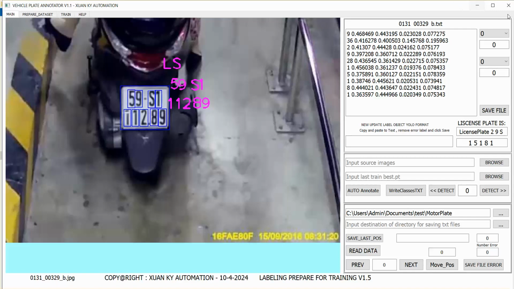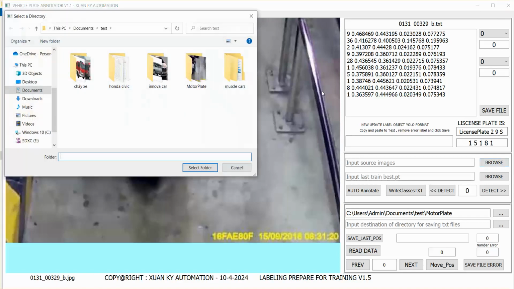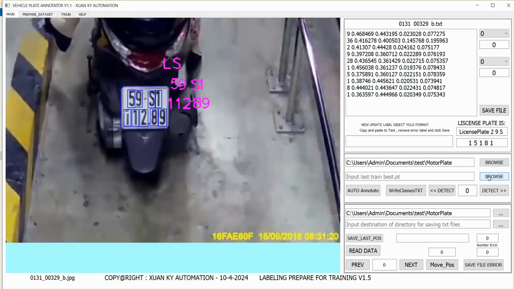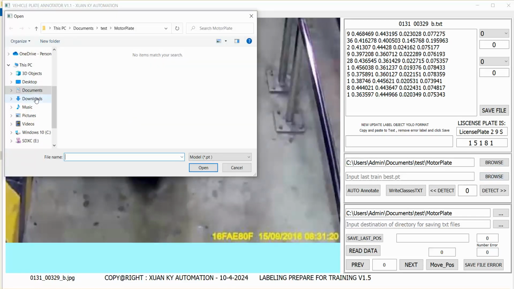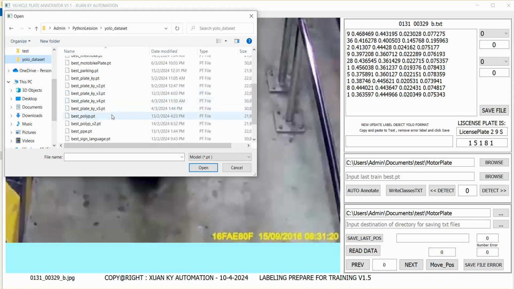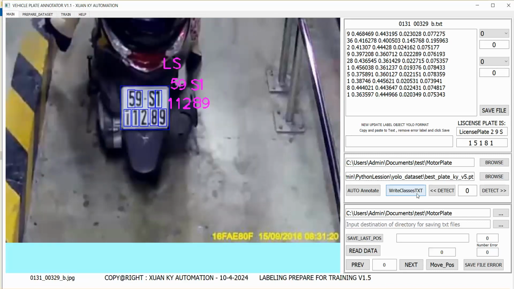Then I click here, select the motor folder here, and browse to the model that I already trained. For the YOLO dataset, I use version 5. Okay, and after that, I will click Auto Annotate.